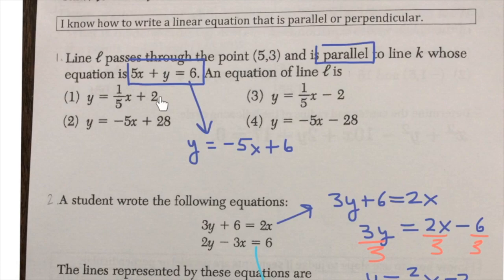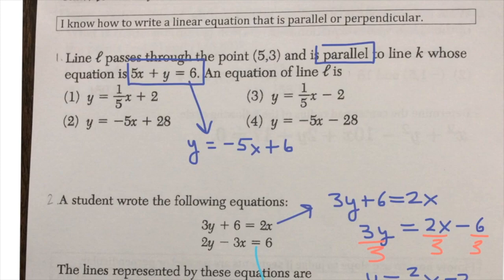You need the slope and the y-intercept. So the question is, which of the four solutions here match the equation we're looking for? Well, first of all, to figure out the slope that we'll need, you'll need to get this equation into y equals form. So by subtracting 5x from both sides, you can quickly get the y by itself. And the number we're going to need to look at is this negative 5. We need something that is parallel to this one. So we'll need the same slope.